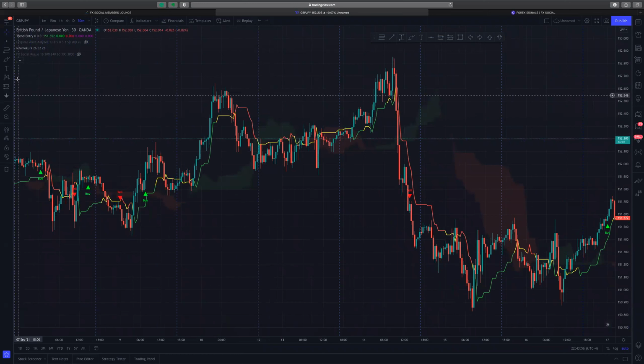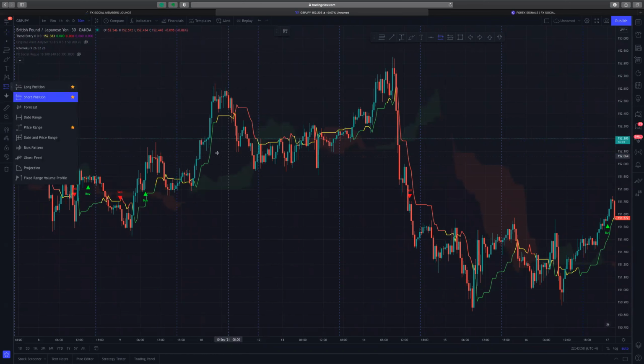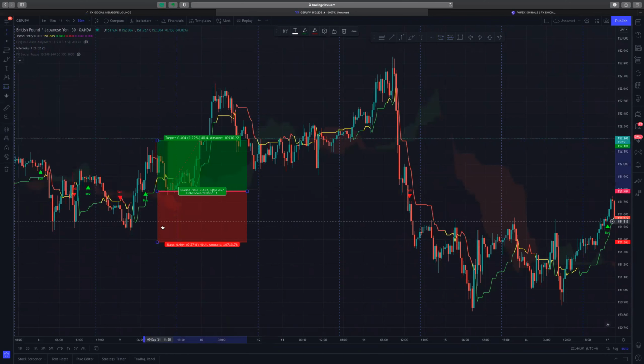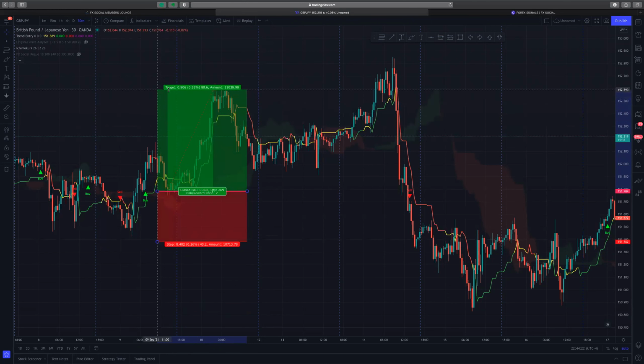So we'll just do a buy this time. This is where we're ending the trade. So for 1-to-1, let's say our stop loss is right here. So 1-to-1 would be this. You can tell the bot what you want your risk reward to be. Do you want a 1-to-1? Maybe if you're risking 40 pips, you're aiming for 40 pips. Do you want a 1-to-2, where you're risking 40 pips to go for 80 pips?